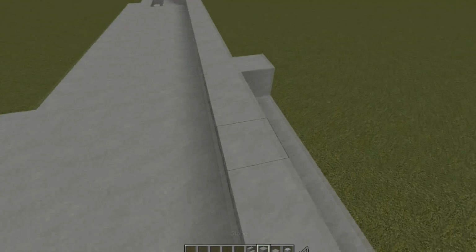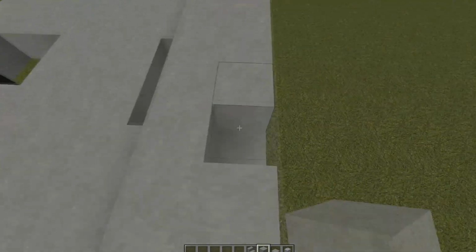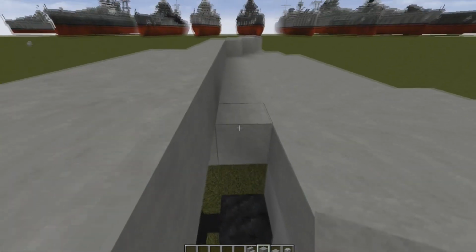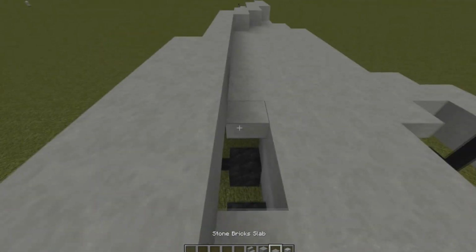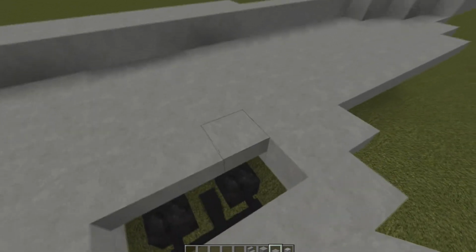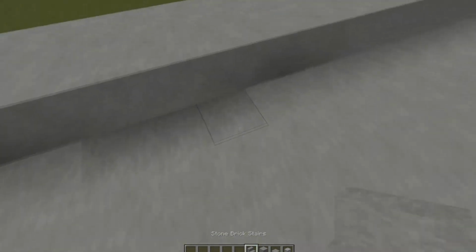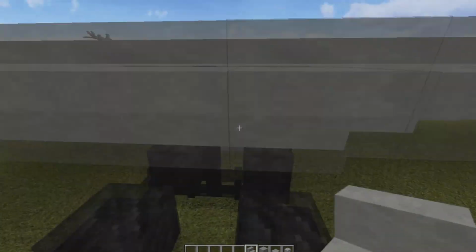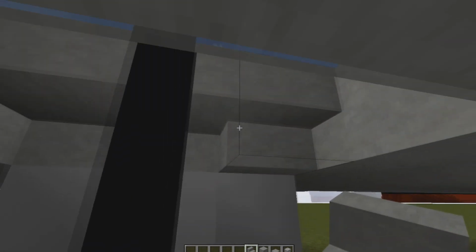And then we're going to fill in between it. We're just going to put 3 slabs in here. 1, 2, 3. 1, 2. Okay, actually there are 2 slabs, and then that back one is actually a staircase. I forgot to put that in. I said that before. So it's like that.